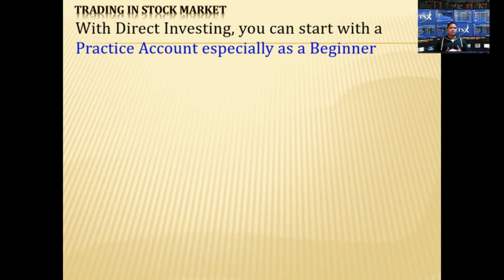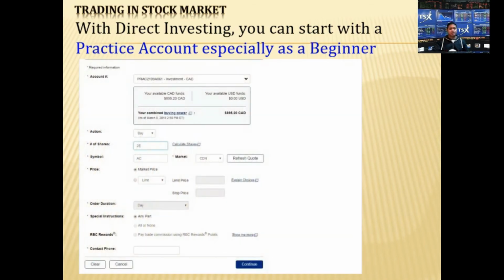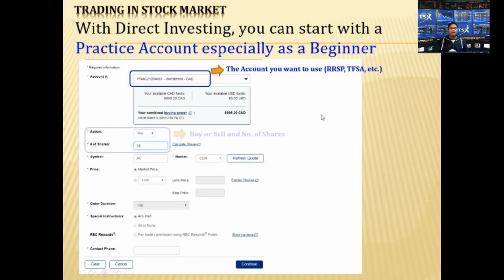The beauty with direct investing is also it allows you to have a practice account, especially for beginners. So in this case, let's say you decided to buy the Air Canada stock, and so you have to choose which account you want to use. In this case, we will use a practice account, and then you have to set what action you are going to take. Are you going to buy or are you going to sell, and the number of shares.